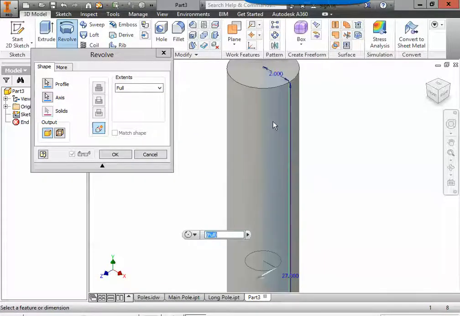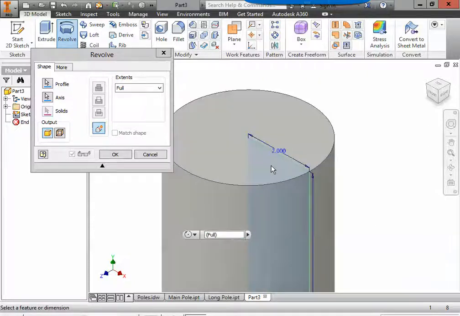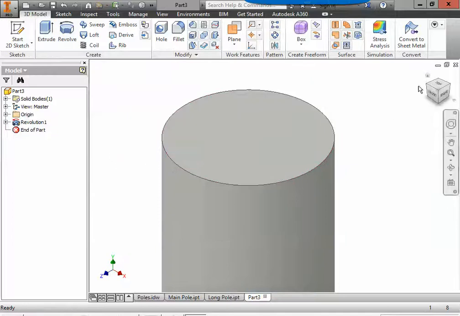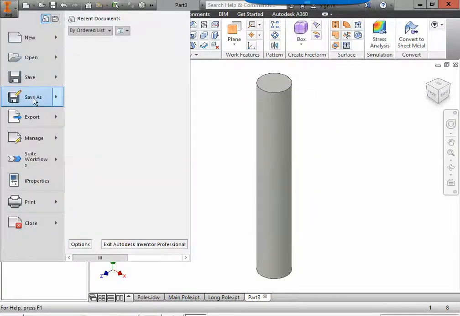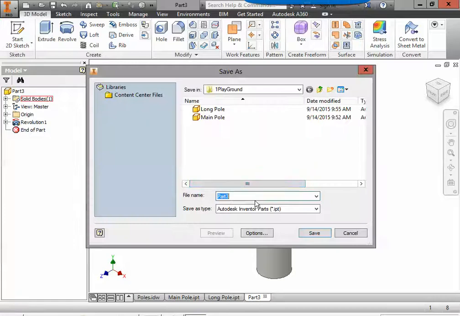So it stays 27 inches tall, 2-inch radius, spins around to give us a 4-inch diameter. Inventor I, Save As. Make sure you're in the right location. This should be saved as short pole.